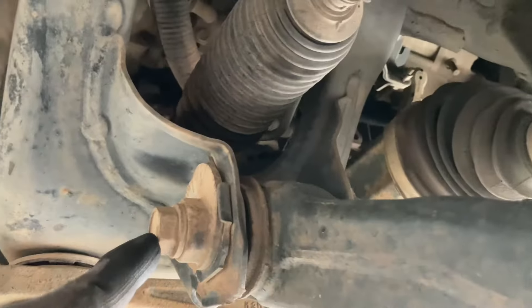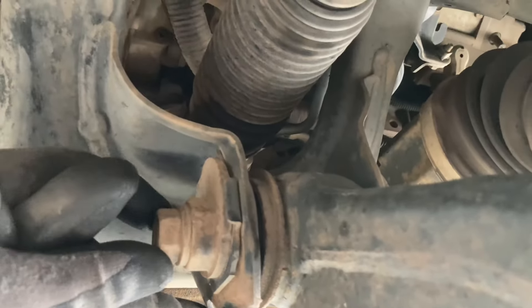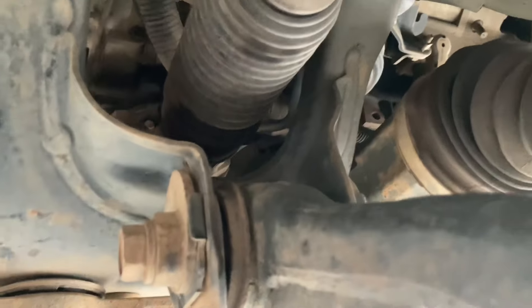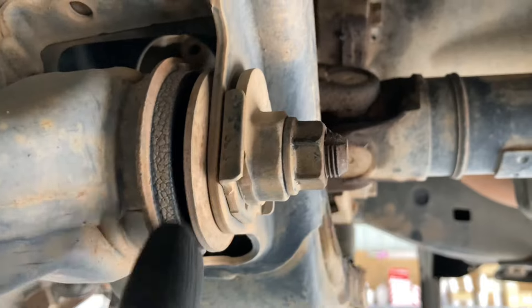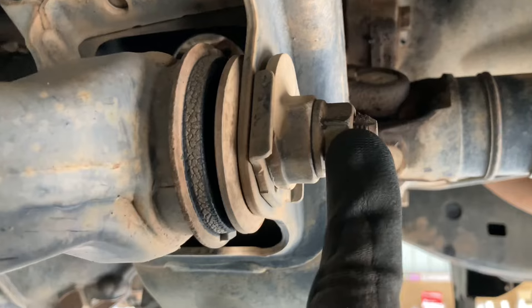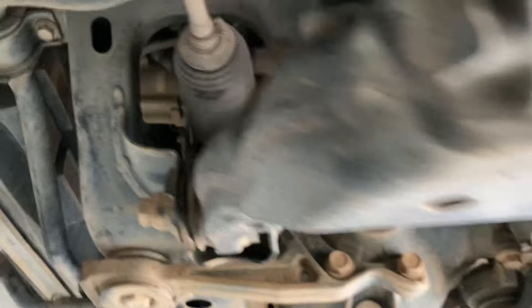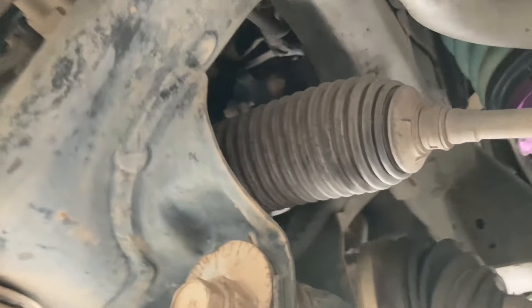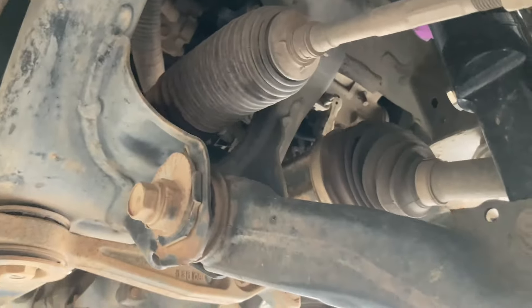On the lower control arms at the front, this is a bolt — you need to undo from the front, 22mm single hex socket. That comes out of that adjuster, so the bolt comes out the front. Around this side the nut comes off the back — I think it's 22mm as well. So we're going to remove the 22mm nut from the back and the bolt from the front. Then you've got the adjuster — we're going to show those later on the bench in more detail, probably make a couple of videos: one pulling it apart and another putting it back together.